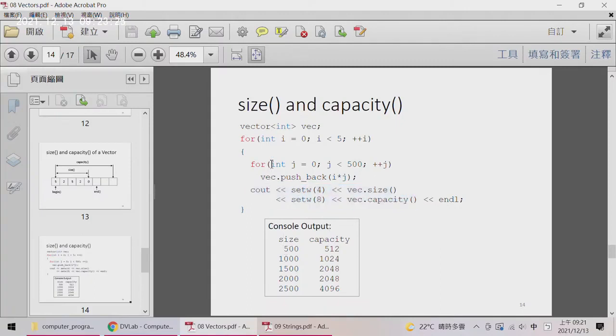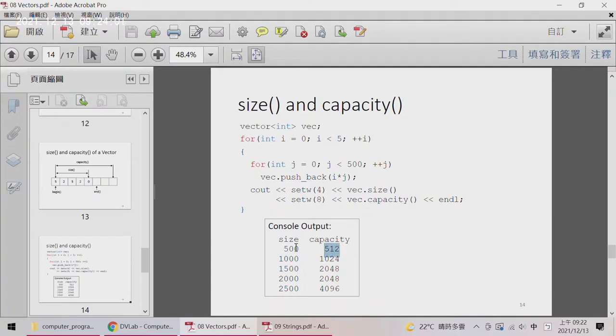For i equals 0, after the inner for loop, we see that the size of VEC is 500, because 500 elements are added to VEC, and the capacity of VEC is 512.